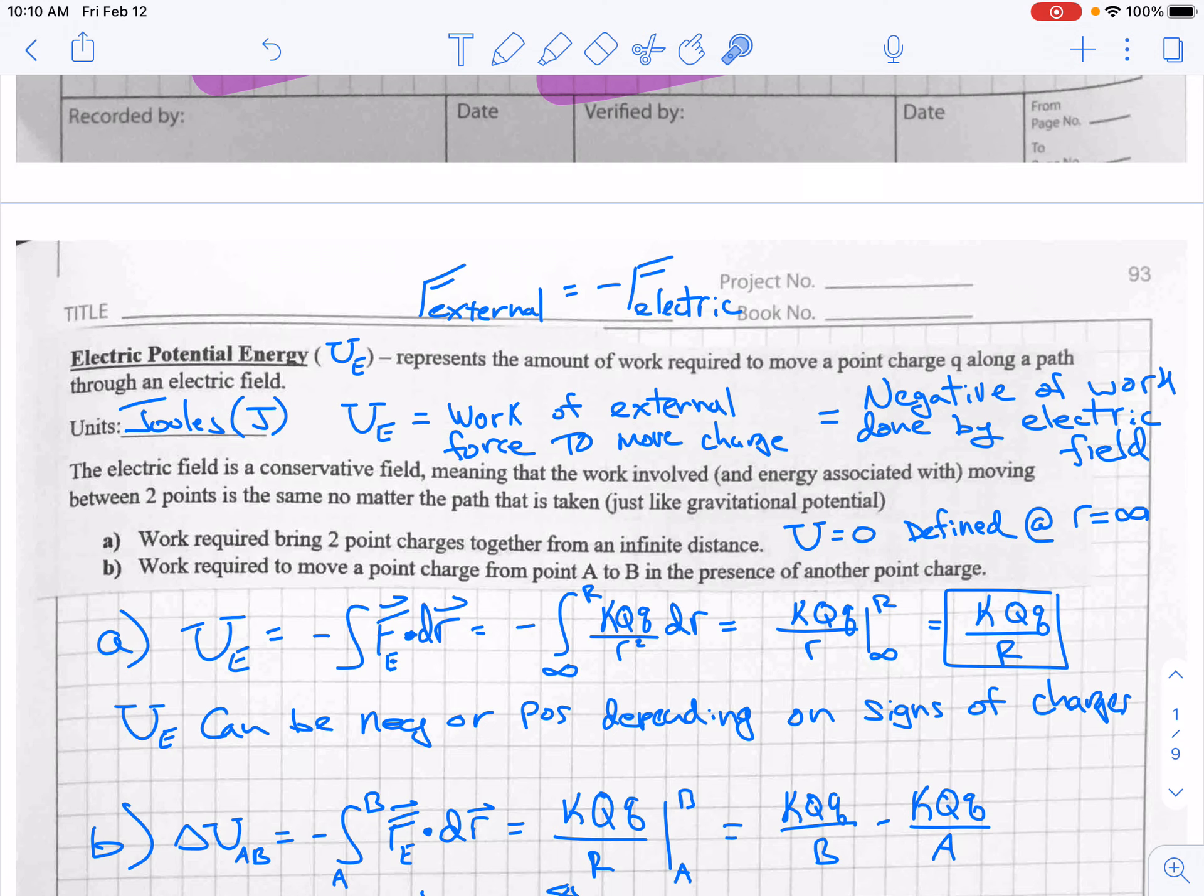If you think about when I raise a mass up, I'm pushing up and the object moves up and that's positive work. And we see that as an increase in potential energy as a mass moves upwards. But that's negative of the work that gravity did. Gravity was pulling down, the mass was moving up. So here it's more convenient to use the negative of the work done by the electric field because we actually have an equation for the work or for the force of the electric field.